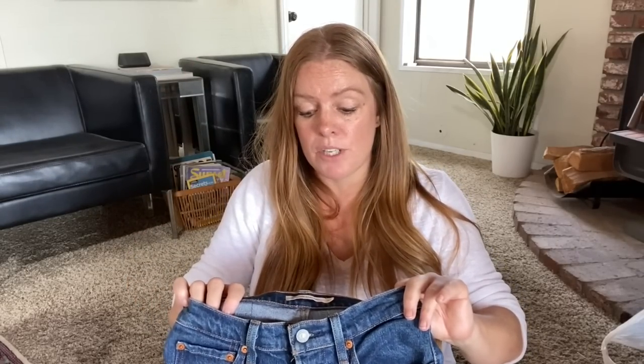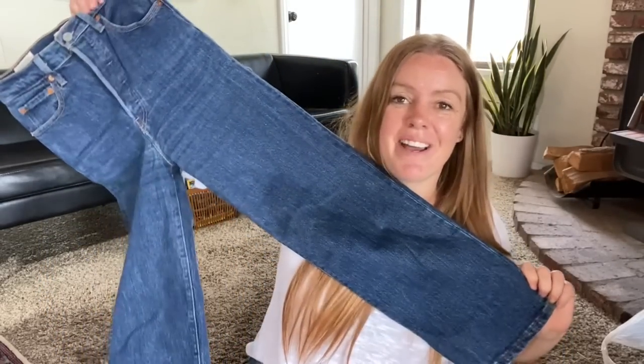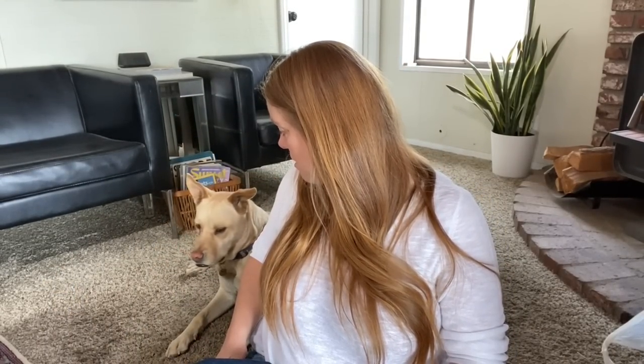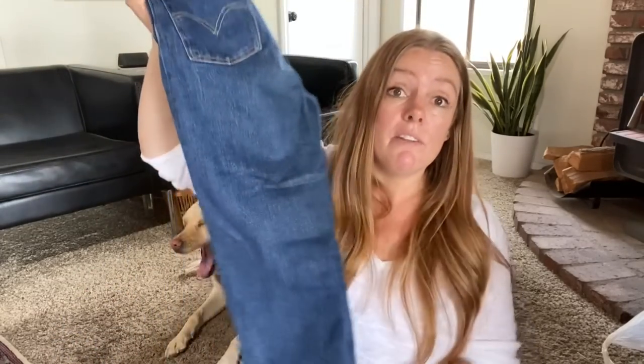This is my first time actually picking up Levi's Ribcage Straight jeans — I've seen them before but they weren't in great condition. I know they're not new news, but I see the label shots on Instagram constantly. The dog is now drinking water — you can lay down and be the video participant. Anyway, these are a size 27. Comps have dwindled a little; I think they're in the thirty to forty dollar range, probably closer to thirty-five.